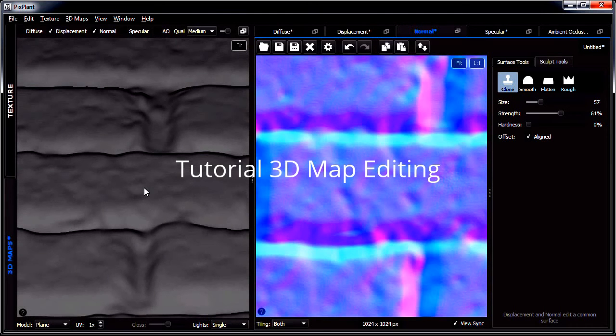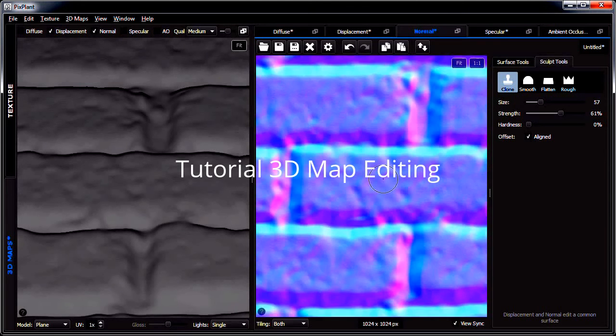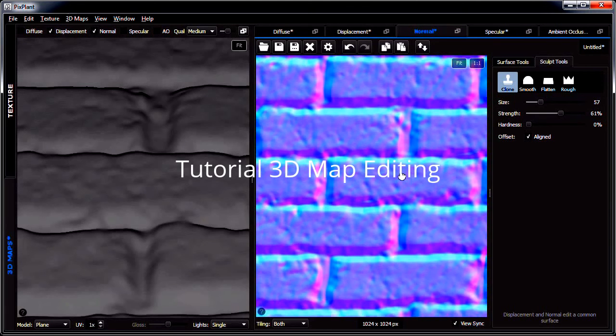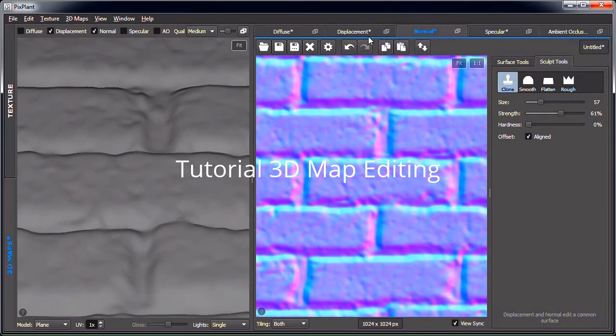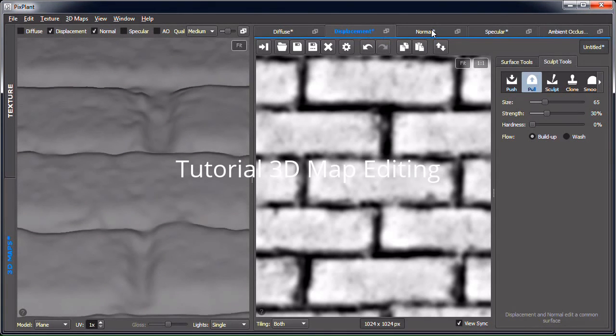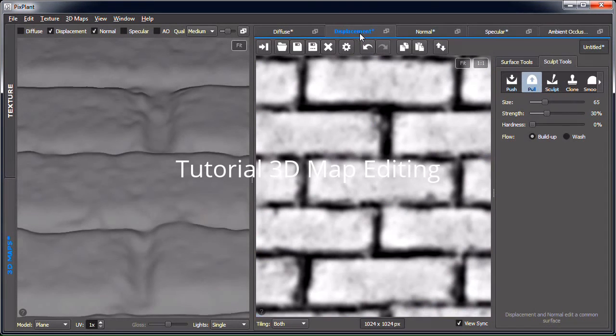Okay, and you may have noticed from the displacement editor and normal editor that they are synchronized. So what you see in one, you also see in the other, and this is happening because of the view sync checkbox at the bottom.